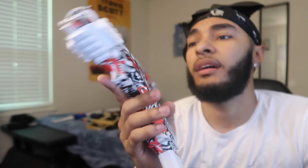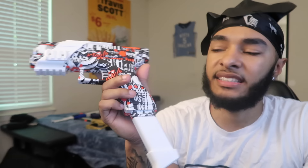Next up we got another gel blaster — this is a Glock 17 gel blaster. The beads go at the top so this magazine is actually just a battery — it's not where you load the beads. You put the beads in at the top and it shoots. Rapid fire, pretty fast. I'd probably rate this thing like a six out of ten.